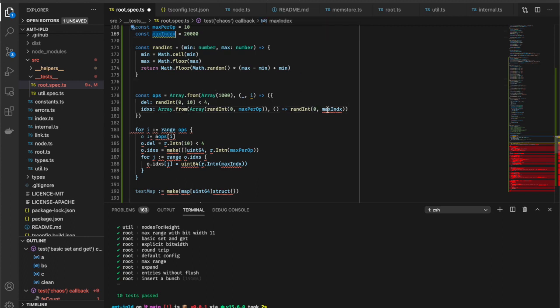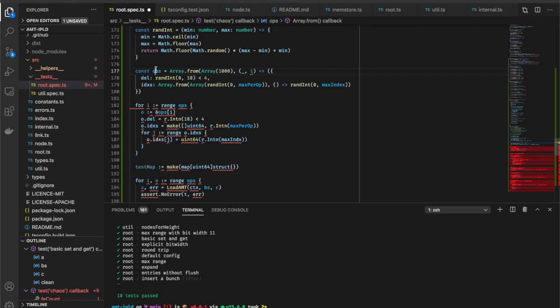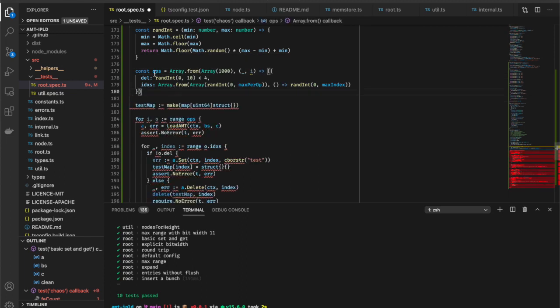Oh yeah, I put an extra e in the variable name because it felt like it was unnecessary to not have for the sake of one letter. There we go. Right, so we've got our ops array now. That's nice and full of stuff.